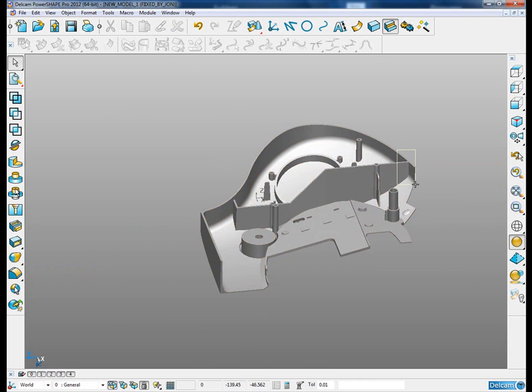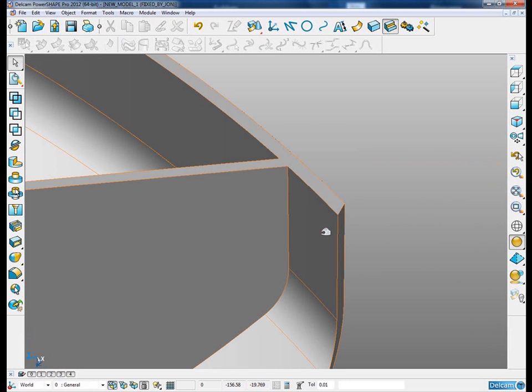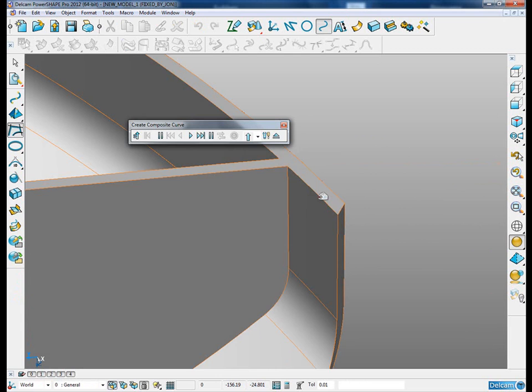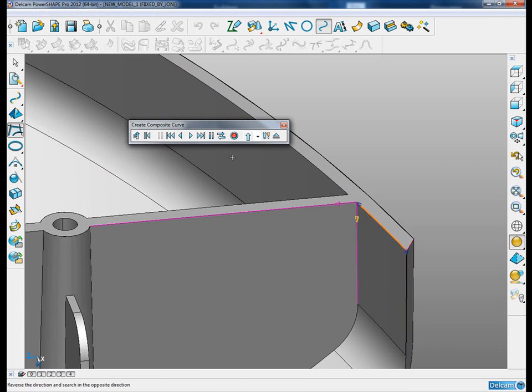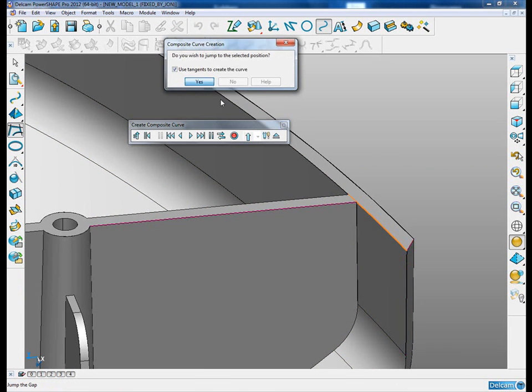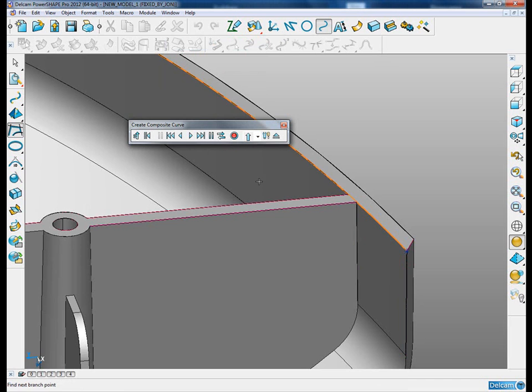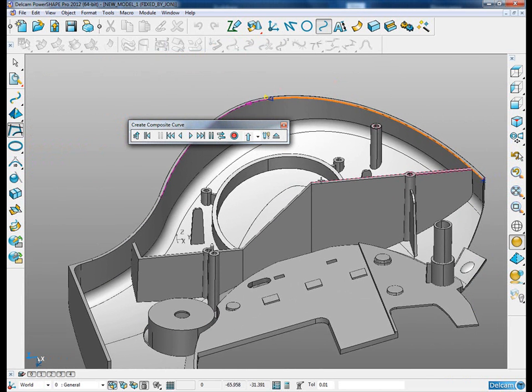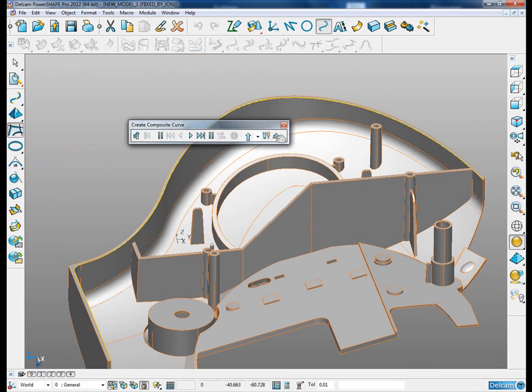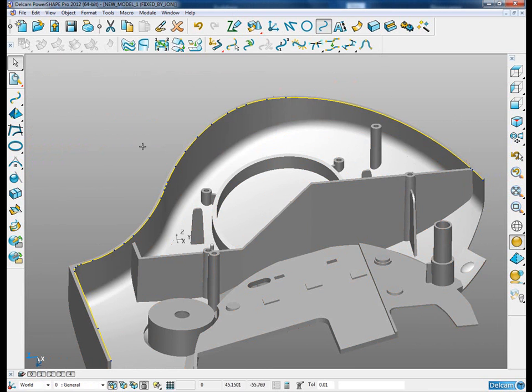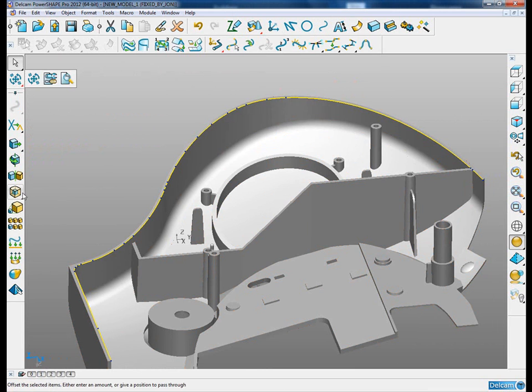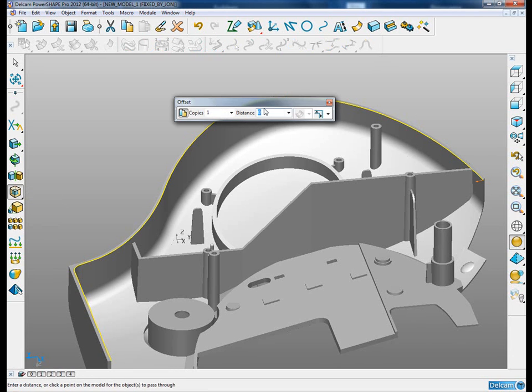Now, quite often with these kind of plastic components, we have a small step or lip around the outside, so they can clip into another part or can meet up with another part more efficiently. So I'm going to show you a very quick way of creating this. To do that, I need a simple wireframe curve, and I'm just going to take that curve and offset it by 1 millimeter.